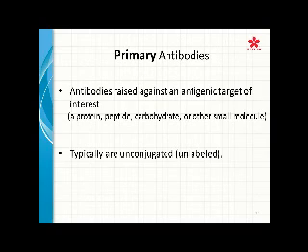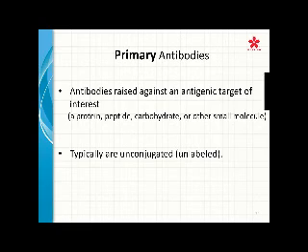Primary antibodies are used within different detection systems. So we're getting into more of the detection and how the reaction starts working. Now that we've gone over what an antigen is, what an antibody is, and the structure of an antibody, we're going to start going into exactly how you perform immunohistochemistry.